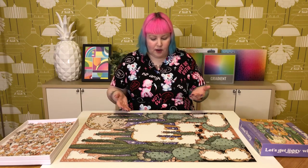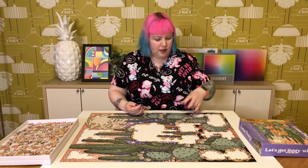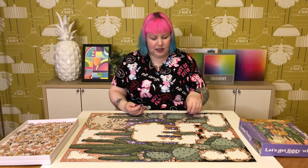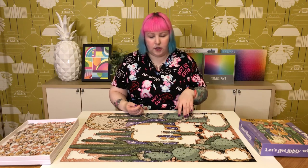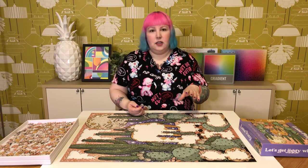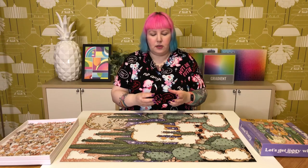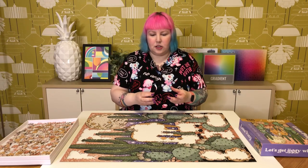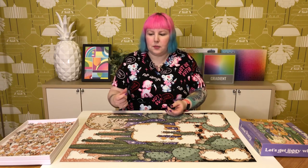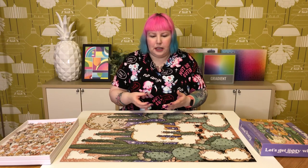But then I've had so many false fits all in these green areas and flower areas down here. Even though there's distinct images and patterns going on, I have had so many false fits. There's been pieces where two bits of pattern look like they go together, and it's not until you look really closely that you realize that they don't, or until you realize there's another piece that can actually go there and looks a bit better.